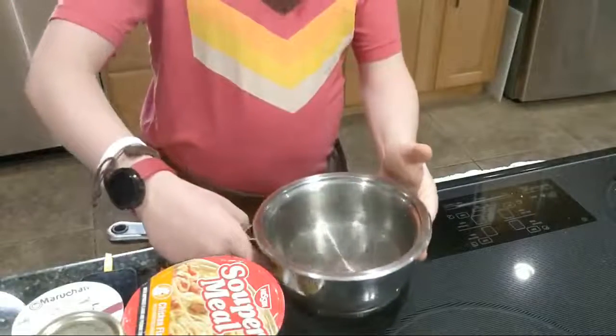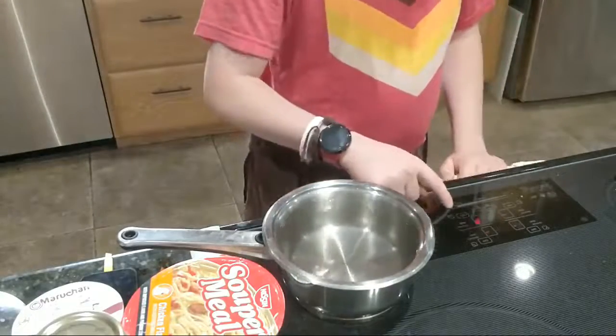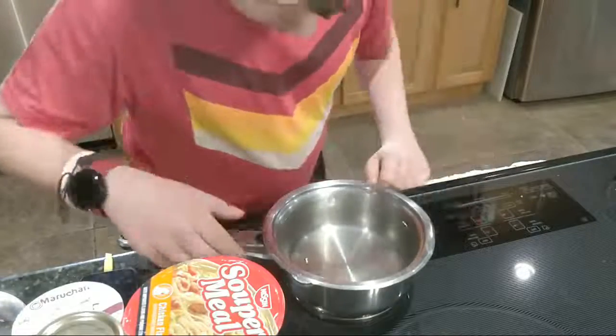Now let's get some water going here on our lovely induction stove. I'm sure I've mentioned the induction stove once before, but I'll say it again. Only works with pots that are magnetic. Spinning magnets underneath the pot. Hold on. There is a floaty. A few floaties.